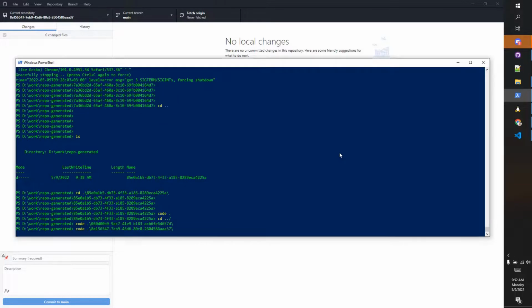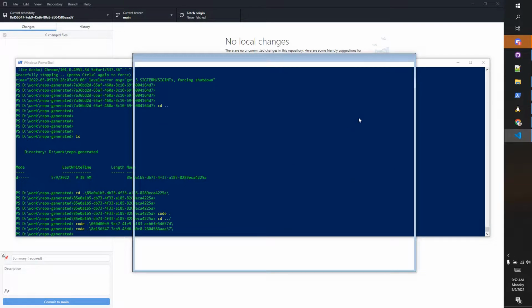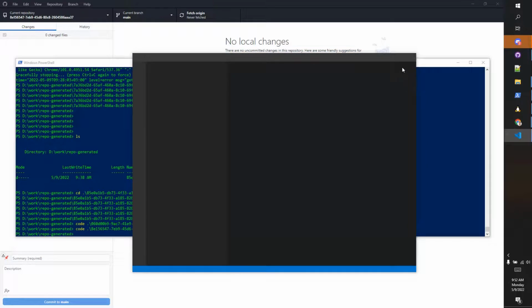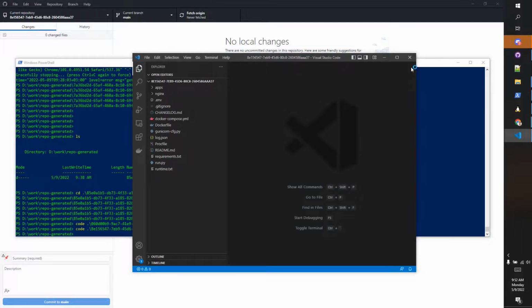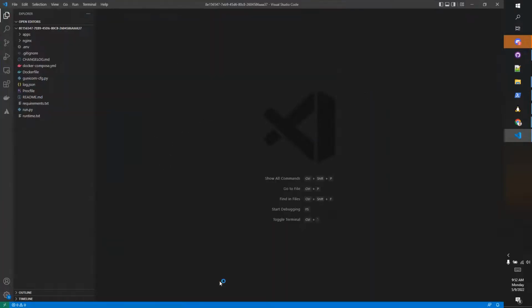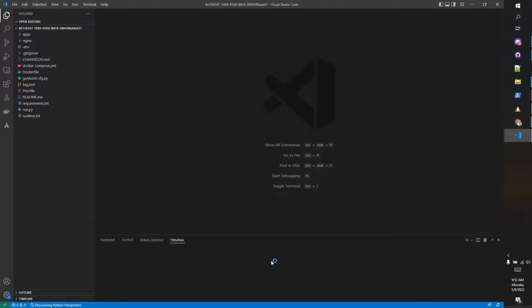I just opened the code using VS Code, which is my preferred editor.